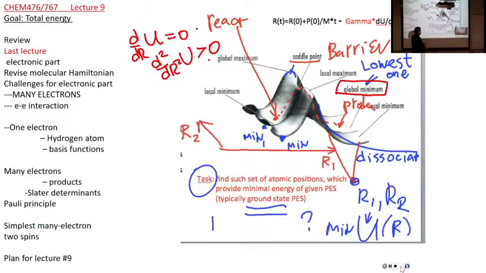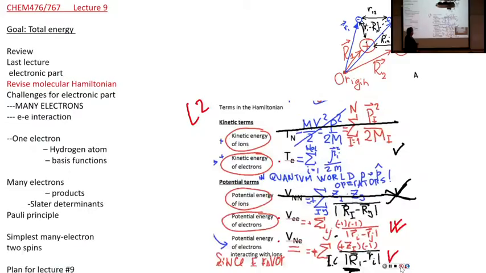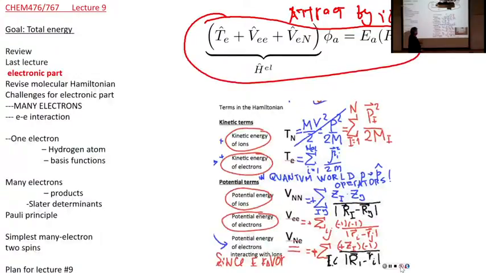And in the previous homework, you were bringing images like this. Okay. So it's homework. So we are going to keep the kinetic energy of electrons, the energy of electrons interacting with each other, and the energy of electrons interacting with nuclei.